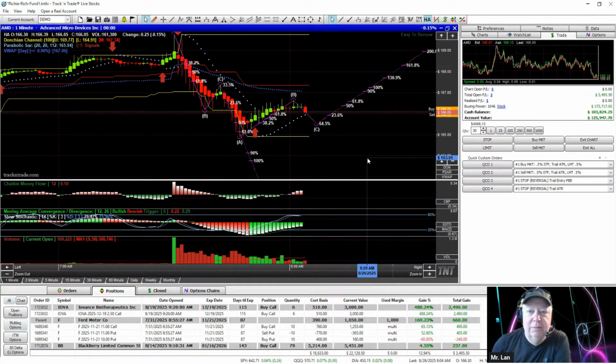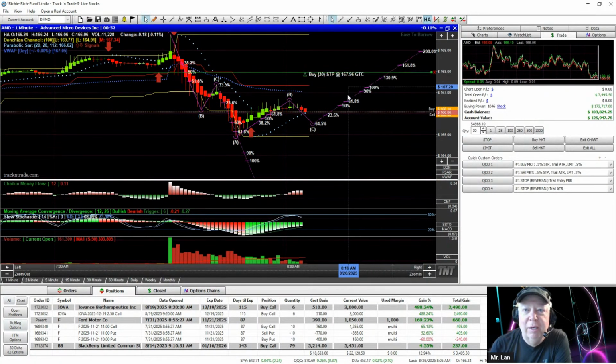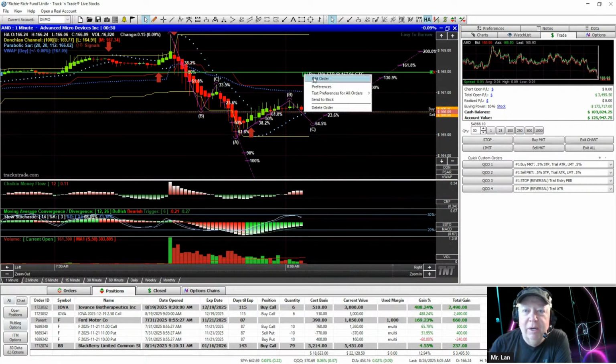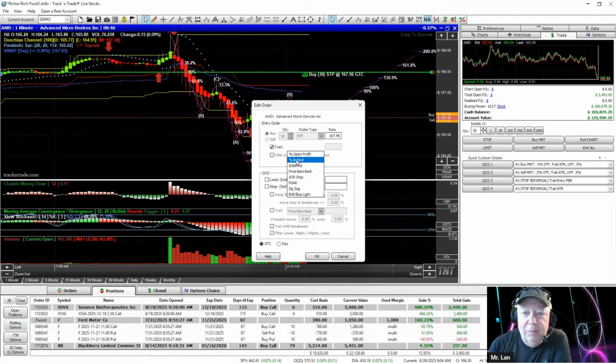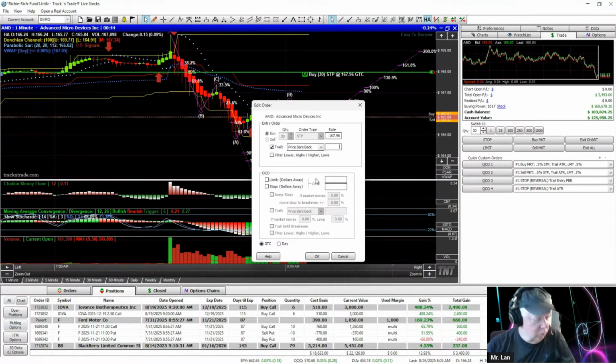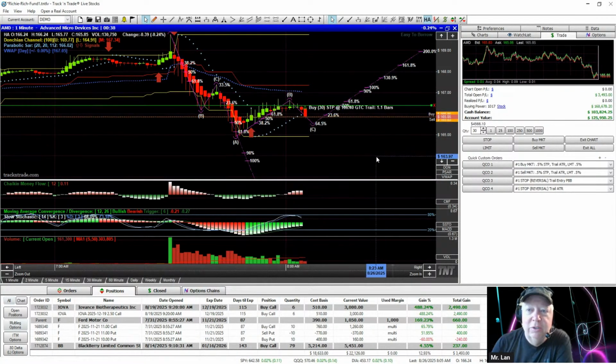There we go. Now what we're going to do, we got our 30 shares, and we're going to come in here and just drop it way up here above the market. We're going to program it. We're going to see if it'll trail. So we're going to trail the price bar's back, and we're just going to trail 1.1. I don't know if this does 1.1. That's kind of a trick we do in the futures market.